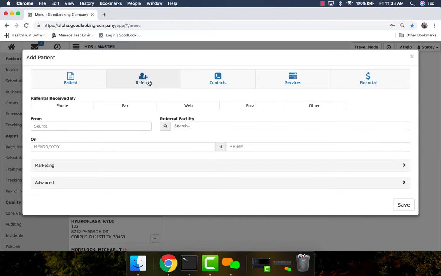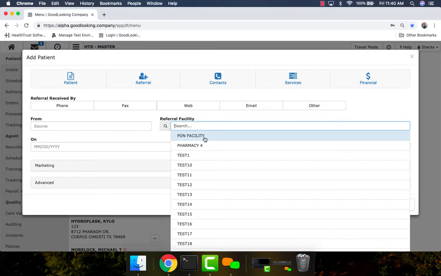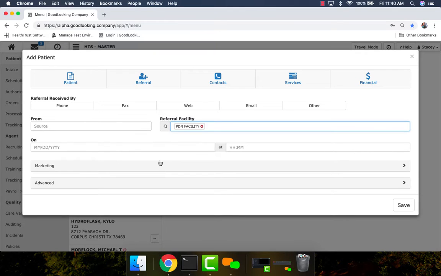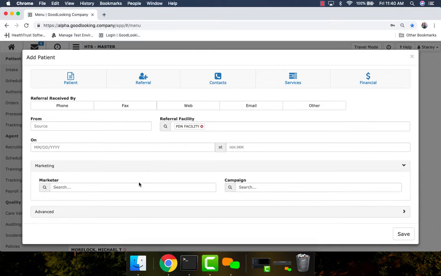Across the top, we have the ability to track the referral information: how the referral was received, who it came from, and at what facility, the date and time that it was received, and who the marketer for that particular referral was, if it came in based upon a particular campaign.